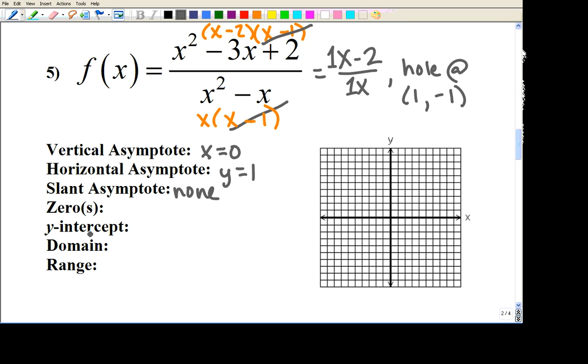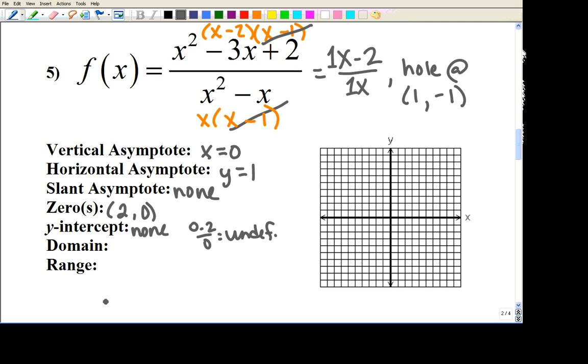Okay, there is no slant asymptote since the degrees were equal, so we don't have to worry about that. For the zeros, you take the numerator and solve it for x. So here, I would get a zero at 2, 0. Let's pretend for a moment that nothing had canceled. You would need to look at both of the things that were in the numerator to figure out the zeros. Okay? Alright, and then the y-intercept, that's when you're going to plug in 0 for x, so I'd have 0 minus 2, so it'd be negative 2 over 0. So if I had 0 minus 2 over 0, that's dividing by 0 and that's undefined. So if that happens, then there are no y-intercepts.